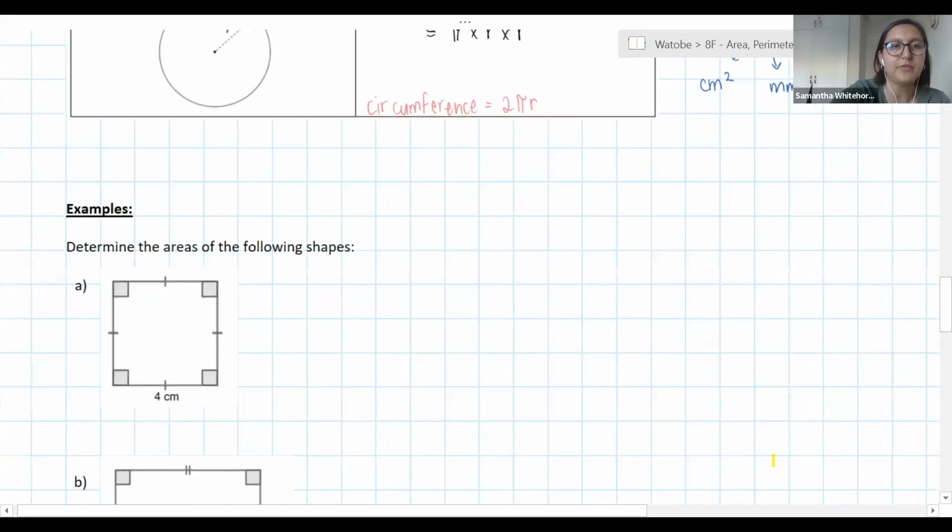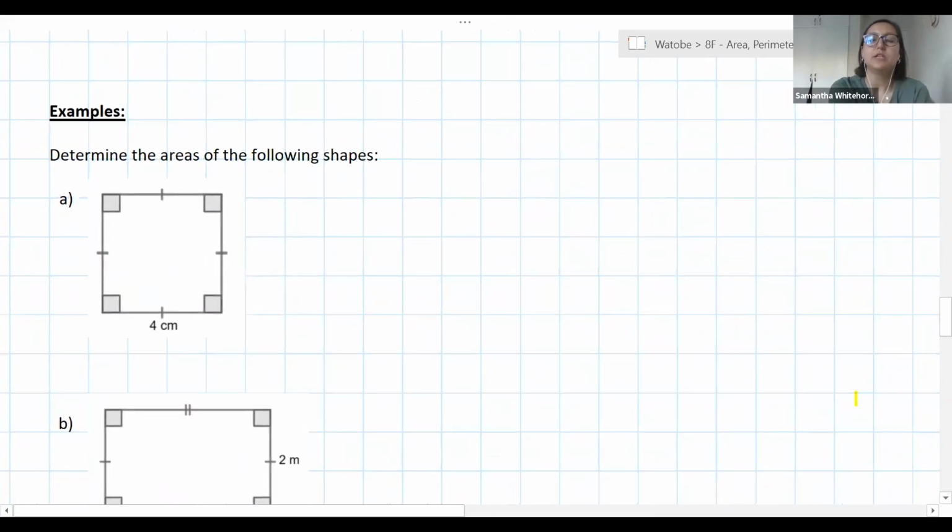So if we have a look at question A, just quickly put it in the chat. What sort of shape have I given you in question A? You can just type it in the chat for me. What is it? What sort of quadrilateral? Nice, Sadine, well done. So guys, this is a square.